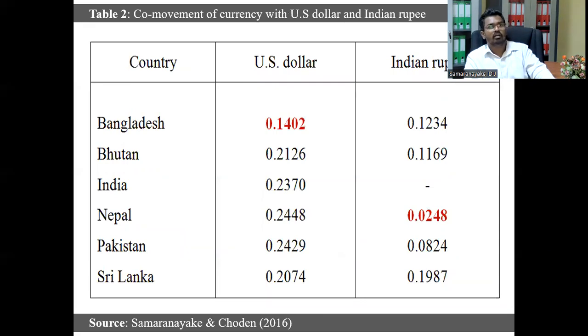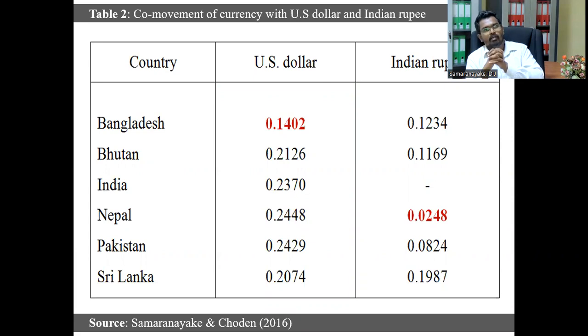And then this is what we call the important calculation, the currency co-movements. We calculate currency co-movement for all countries, and we compare with the US dollar and the Indian rupee. So we calculate how Bangladesh co-moves with the US dollar and Indian rupee, Bhutan with the US dollar and Indian rupee, likewise even for Sri Lanka. India will not be compared with itself, that's why there's a dash. Once the co-movement value is lower, that is good, because it says we are more converging, right?